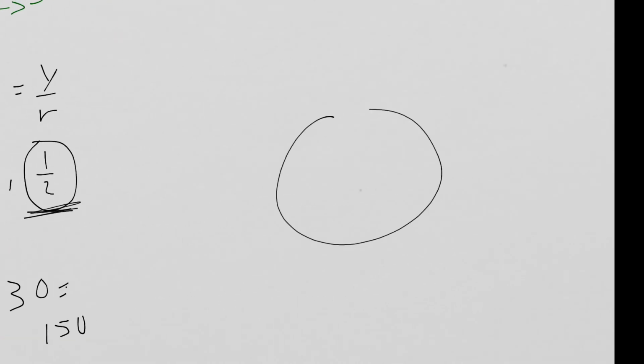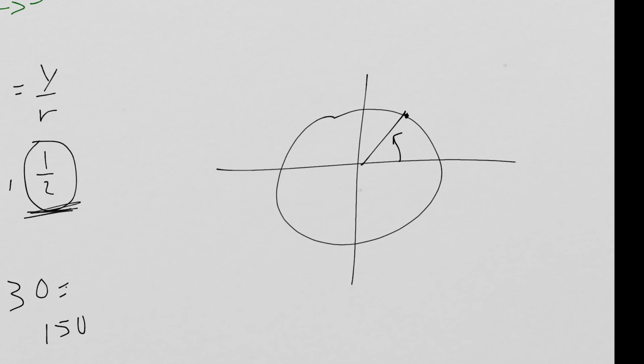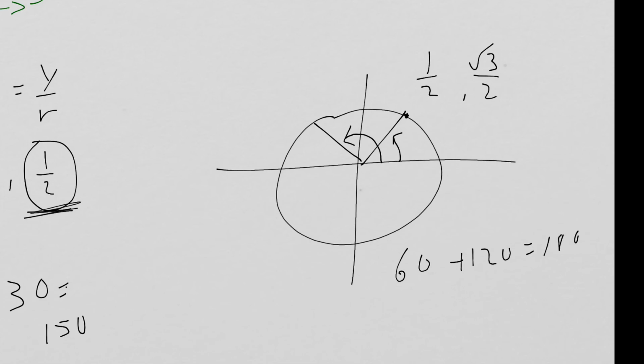Another one we know. It's on our sheet. 60 degrees is about here. Okay, if you look on your sheet, or you look on the board I have in class or the front cover of your book, it's got a point of 1/2, square root of 3 over 2. Again, our y value is the square root of 3 over 2. Its supplement is over here. It's at 120. Right, 60 and 120 equal 180. They're supplements. Whoops, that's neat. Okay, they're supplements to each other.